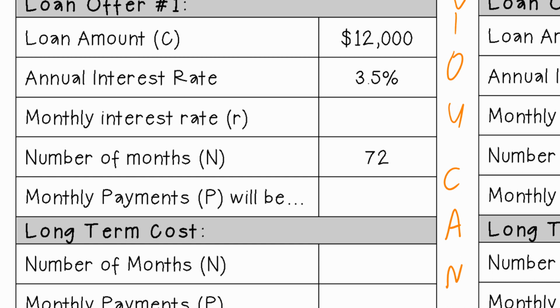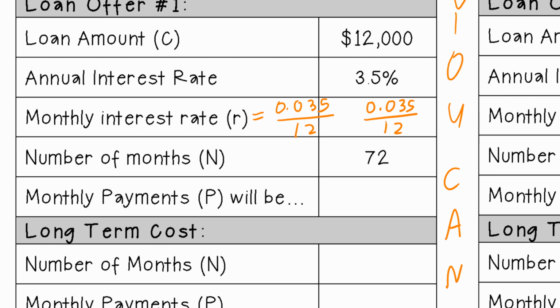So R equals, if you think about 3.5% as a decimal, that's going to be 0.035. And because we're talking about monthly interest rates, it's going to be compounded monthly. So we're going to divide this by 12. So again, I'm just going to put it one more time, just into the right spot. So don't work it out yet. When we use the calculator in a moment, we can do all this in one step.